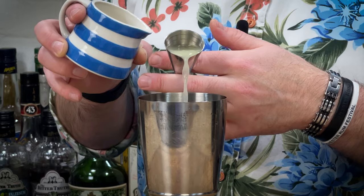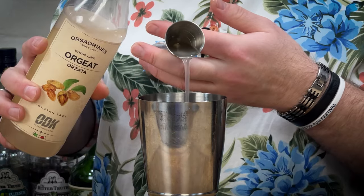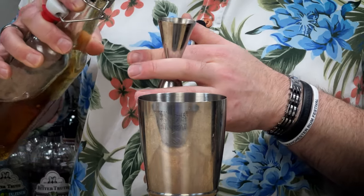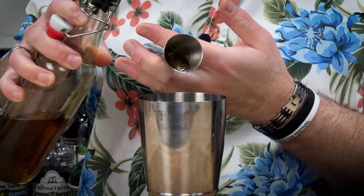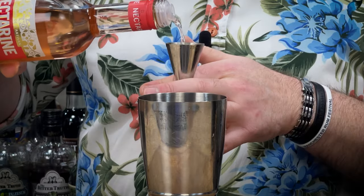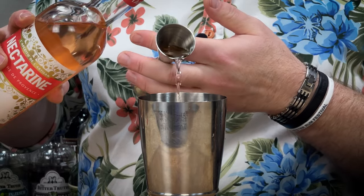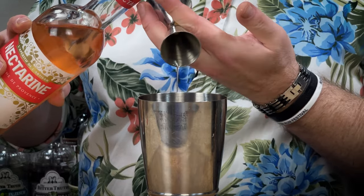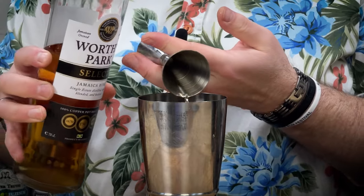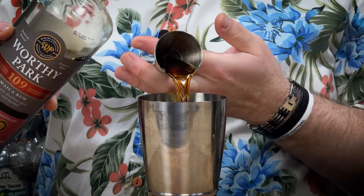So start with the lime, 22.5 ml freshly squeezed lime juice, 7.5 ml of my orgeat syrup. Now, instead of 7.5 ml of demerara, I'm going to bring it down slightly. I've got literally about 4 ml there, just under the 5 ml mark, because then what I want to do, instead of 15 ml of nectarine, I'm going to take this up to 22.5 ml. And then it's just 60 ml of your rum blend. So I'm going for 30 ml of my Worthy Park Select and 30 ml of my Worthy 109.